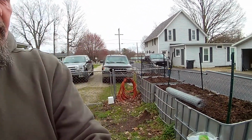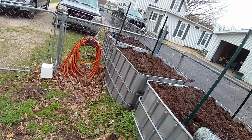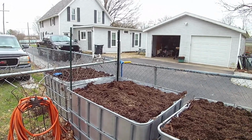And I am pretty excited. As you can see, I have 4 raised beds here that are ready to go. We just loaded them with fresh compost. We're going to dress them with a little bit of blood and bone. And I cannot wait to plant carrots and cabbage and lettuce in these beds.